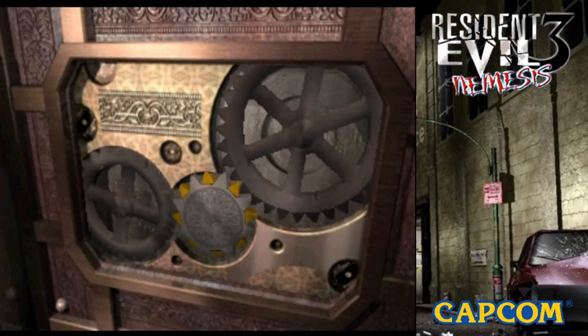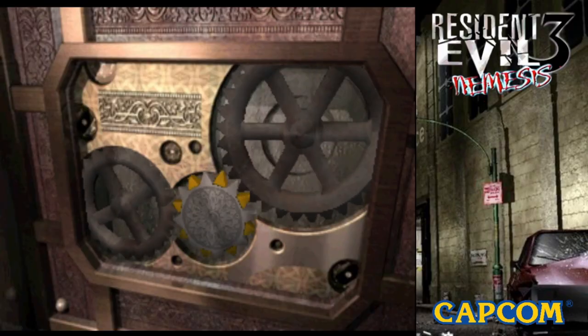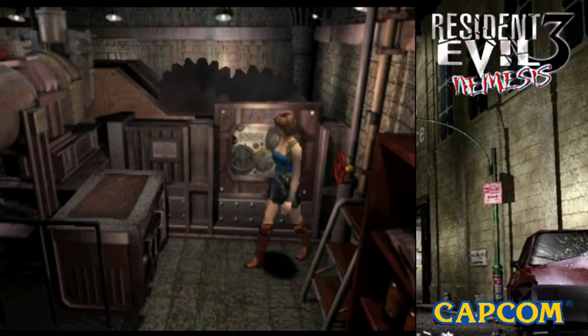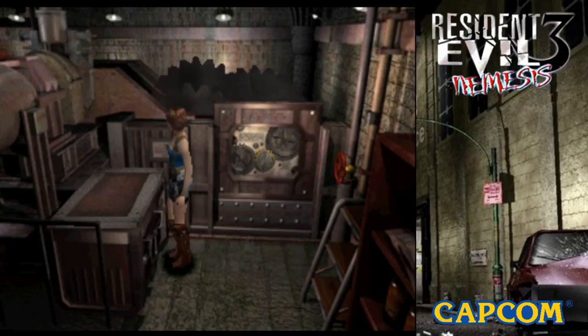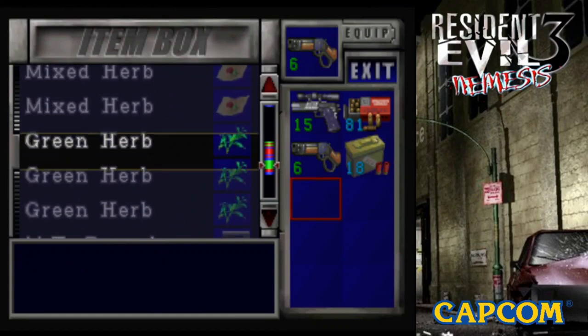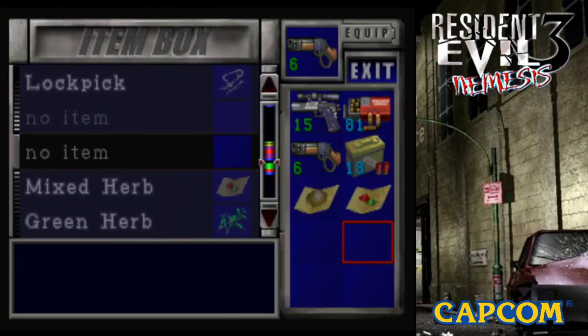And the bell for the clock tower is ringing. If you read the files, you would know that ringing the bell signals the extraction chopper that Nikolai mentioned before. So there you go. It also signals something else to happen. I'm just gonna say right now.